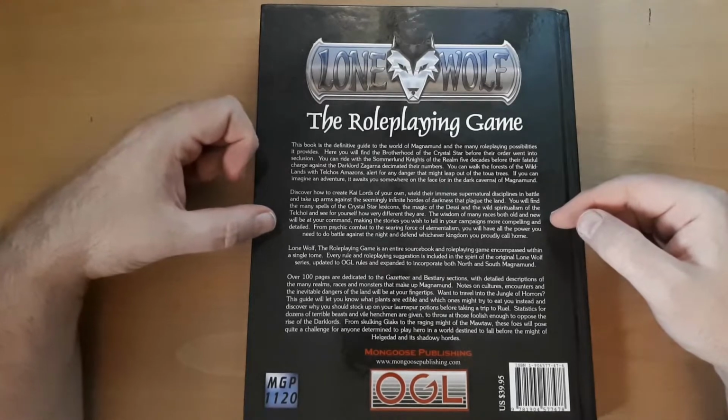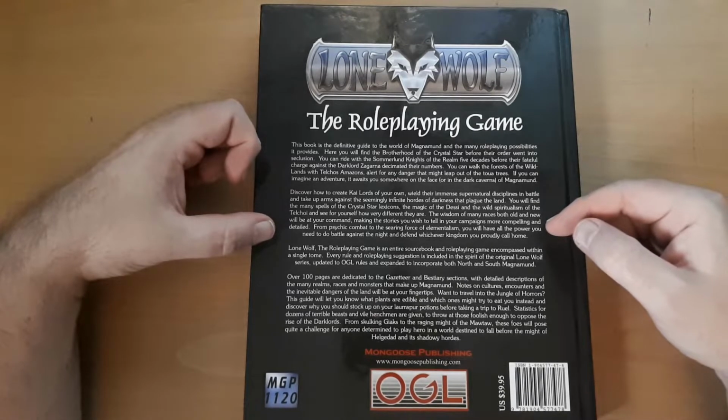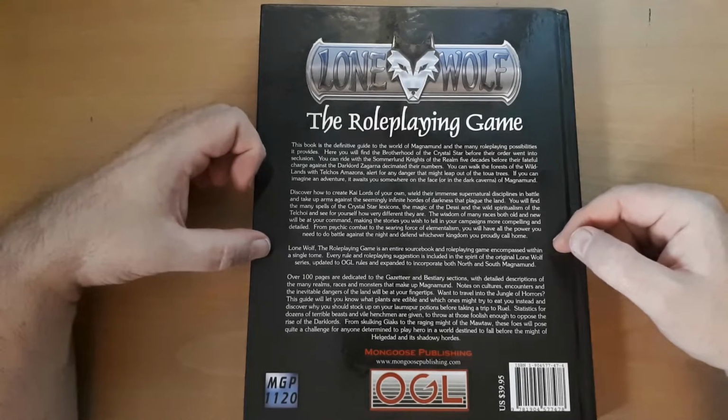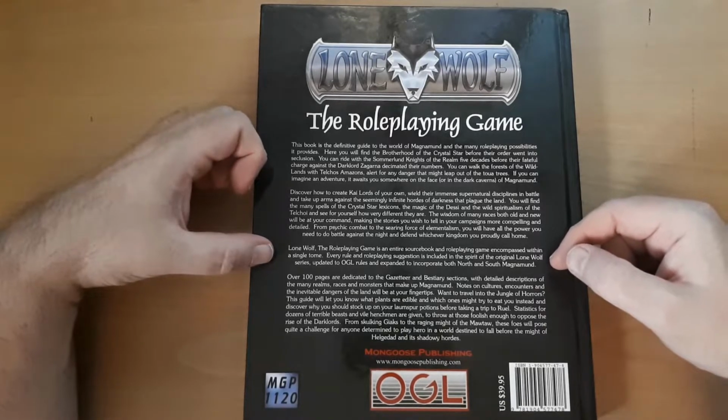From psychic combat to the searing force of elementalism, you will have all the power you need to do battle against the night and defend whichever kingdom you proudly call home. Lone Wolf the Role-Playing Game is an entire sourcebook and role-playing game encompassed within a single tome. Every rule and role-playing suggestion is included in the spirit of the original Lone Wolf series, updated to OGL rules and expanded to incorporate both North and South Magnamund.